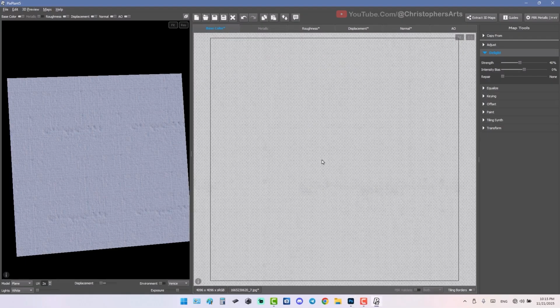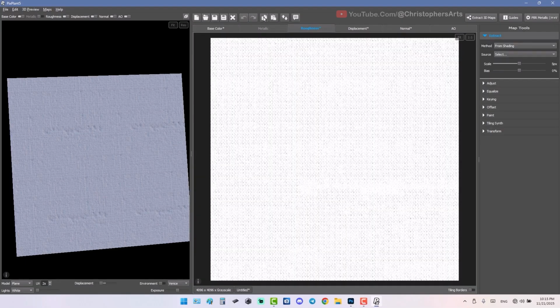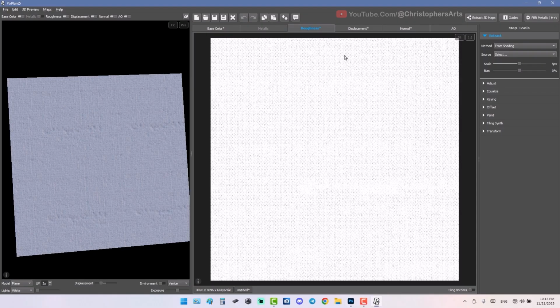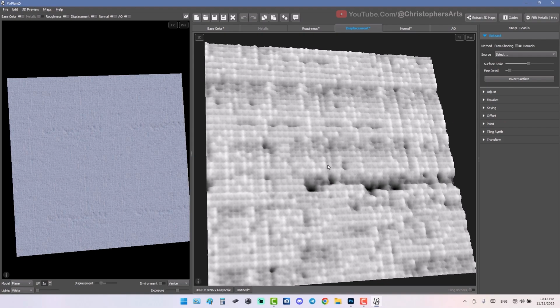And we'll go to roughness, copy, Ctrl V, roughness. Individually you can manipulate later in Photoshop or even here in PixPlant.